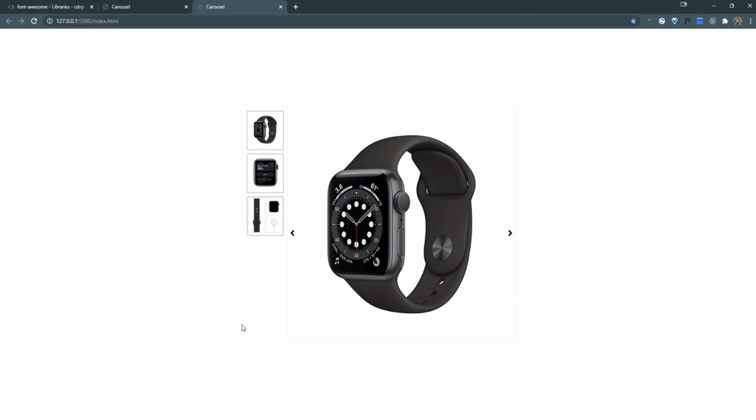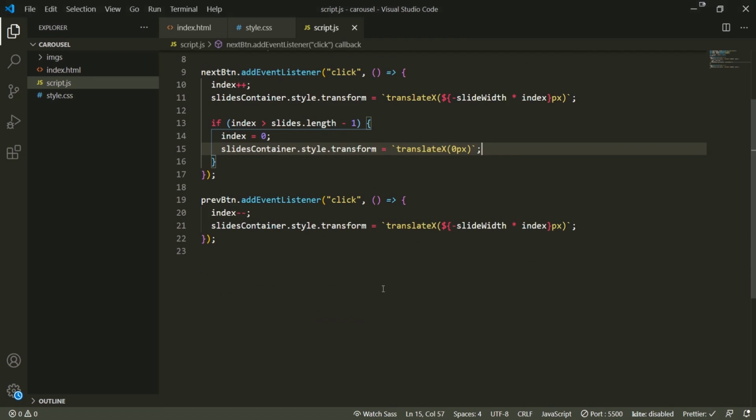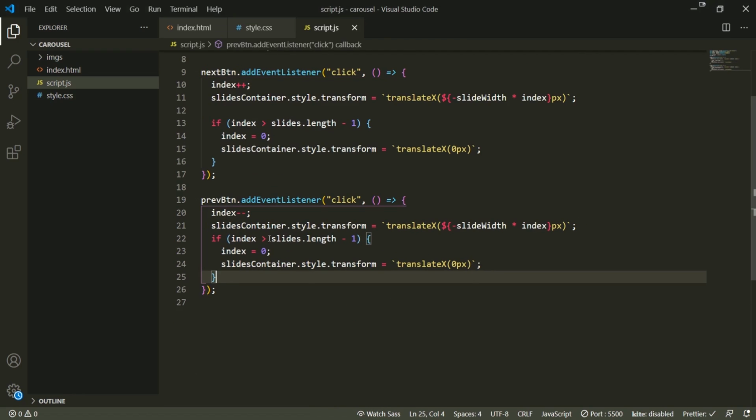Okay, going back there, I reach the last slide, and if I click that, I'm in the first slide. And let's write the same code for the previous button with a little bit of a trick: slides.length minus 1 is going to be replaced with 0, and 0 is going to go above there. But this time we are saying if this index is less than 0. Okay, so slide container.style.transform.